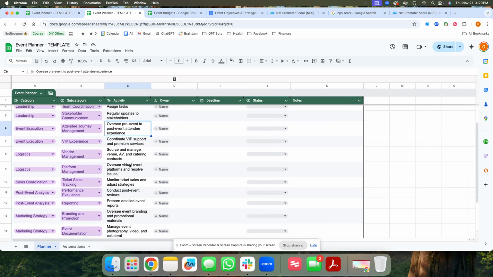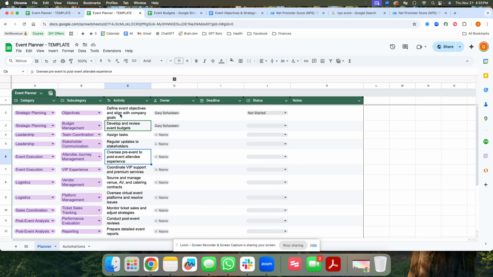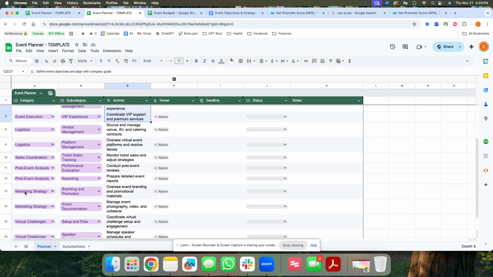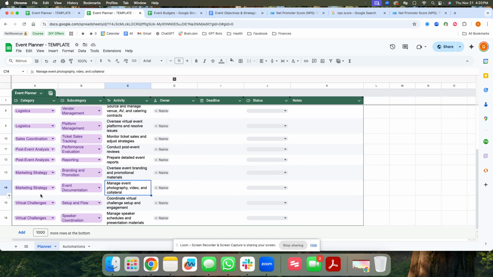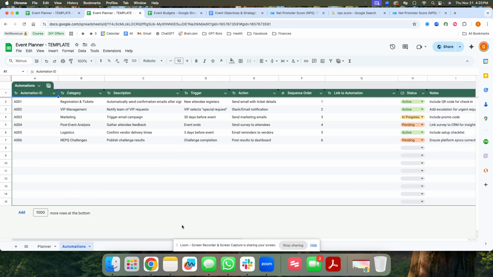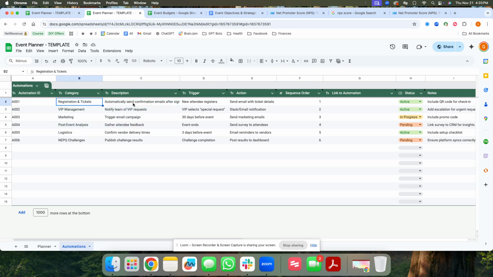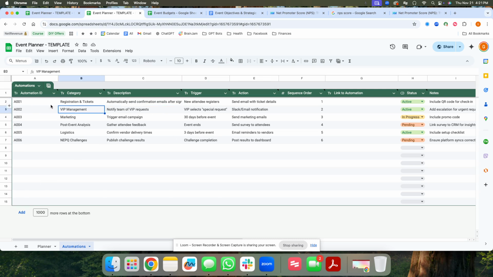Now, if you have a slightly larger team size or it's a more comprehensive event, which this is kind of designed a little bit to flex into, you're going to have automations, right? For example, you're going to have email sequences, things like that. So on a separate tab, there is an automations tab, and this would be for the automations team to set up the automations necessary in order to ensure that the automations are all tracked and up and running.